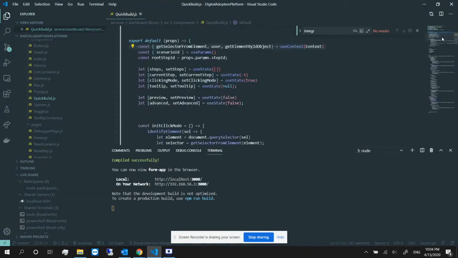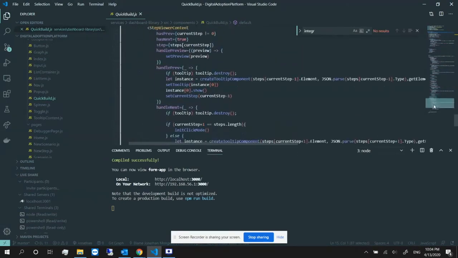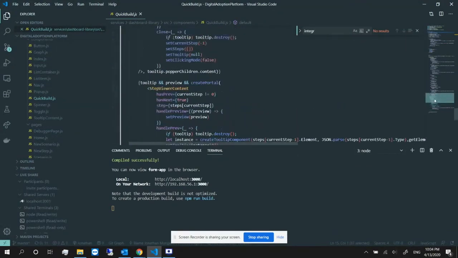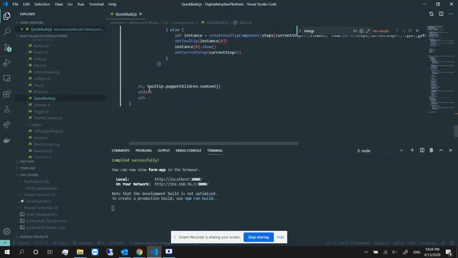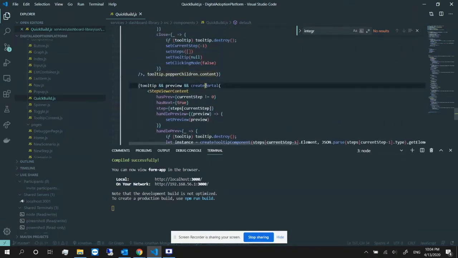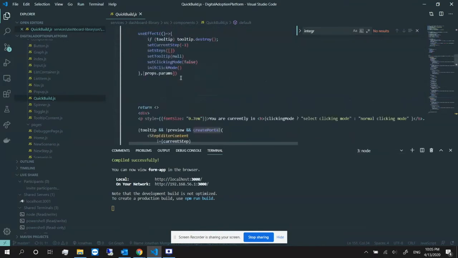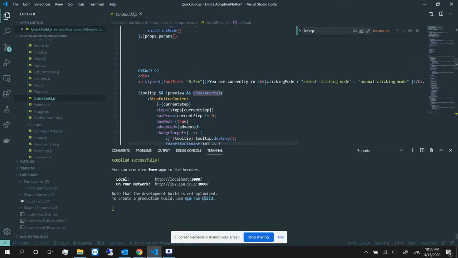Essentially, we are rendering our tooltip component inside of an element on screen. When the tooltip is built, we create our React component and put ourselves inside of that tooltip so that we have full form access. And we use the create portal hack to be able to get ourselves in there and working perfectly fine.